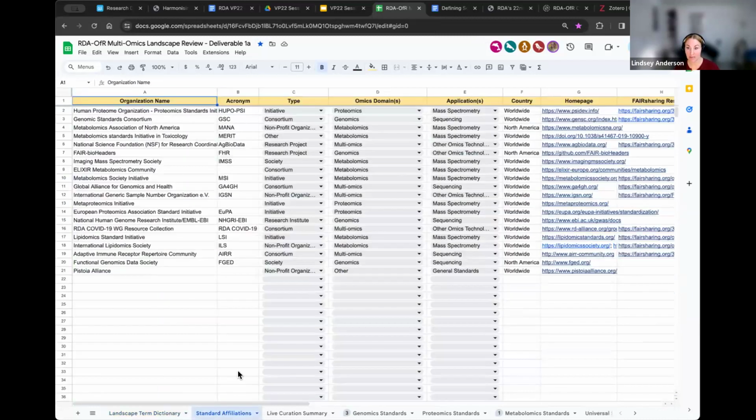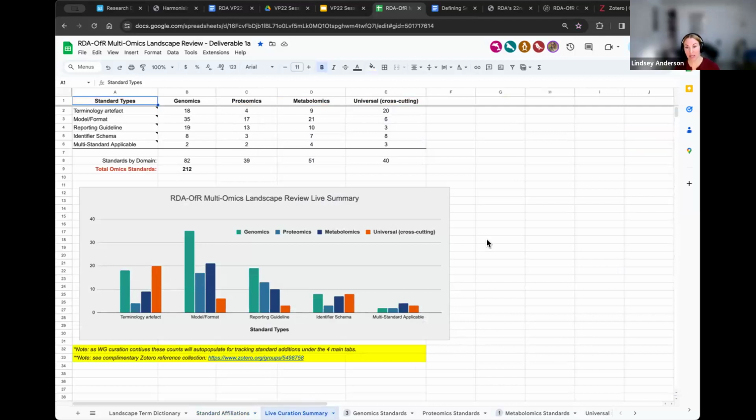The next one, we've listed some standard affiliations. So who out there in the community is developing a lot of these resources. That puts those communities on a platform. So we're not trying to reinvent the wheel and we're not trying to create new standards. We're really just trying to illuminate what's out there so that new developments can build from these or build with them.